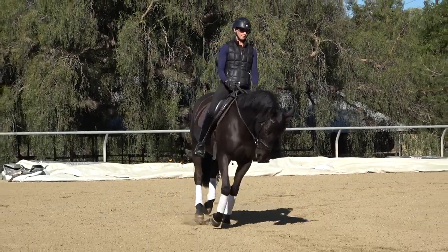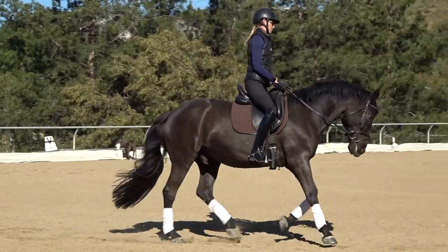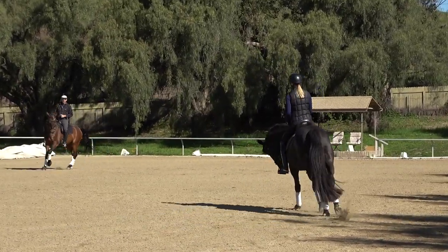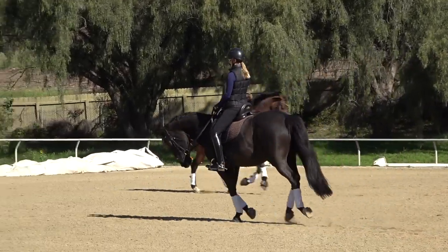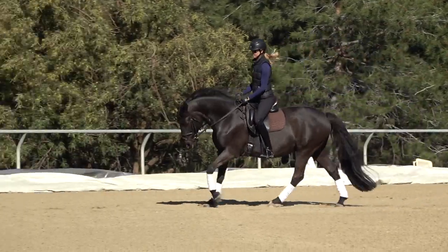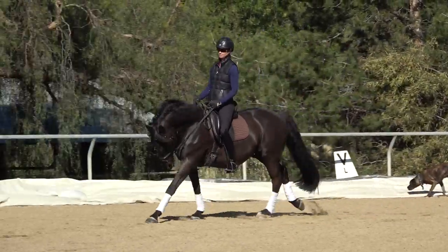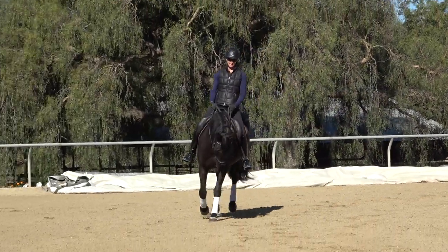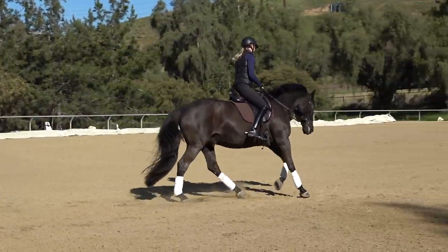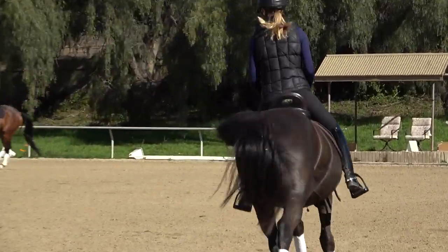Now he's also in front of my leg enough that I don't have to kick him every stride or keep squeezing him to keep him going, because I've trained him that he should just keep cantering until I tell him to trot. Now let me show you what a lot of riders do in the canter. They grip with their inner thigh and they lean a little forward.